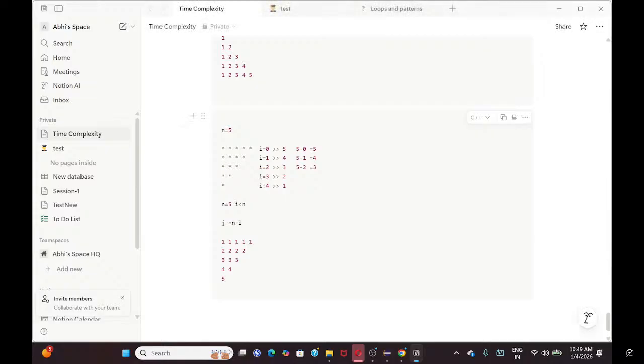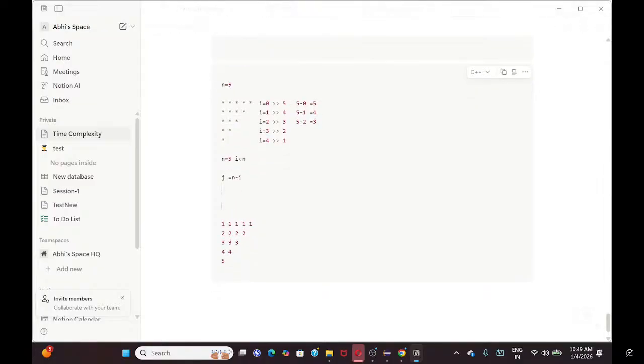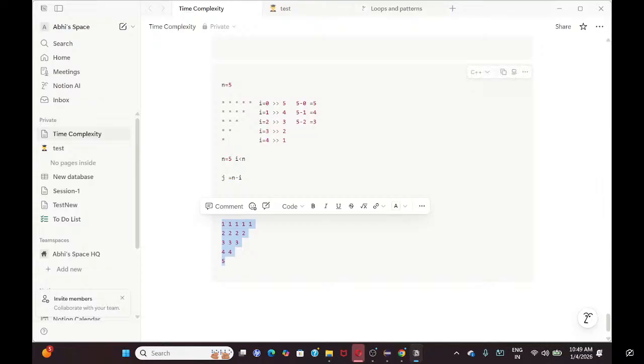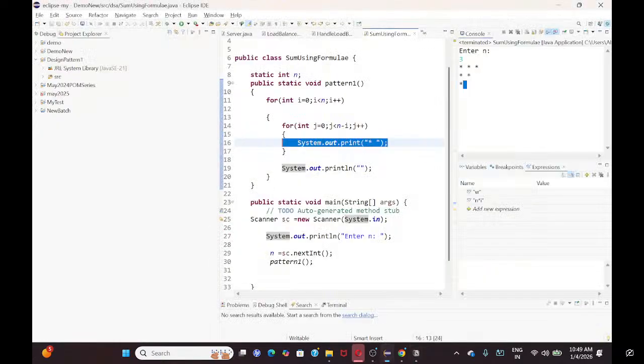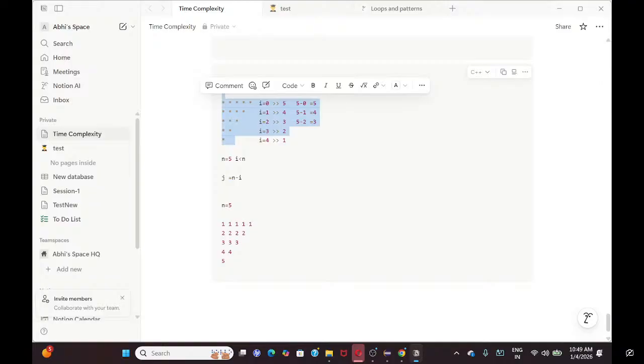Okay, so here also, suppose n is equal to 5. If you get this kind of pattern, what will you do? It's very easy, right? Now you can do it. I have already taught you all these things. The pattern will be the same. The only thing you have to change is this particular value. That's it. Apart from that, nothing else you have to do.